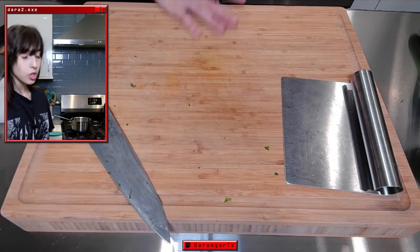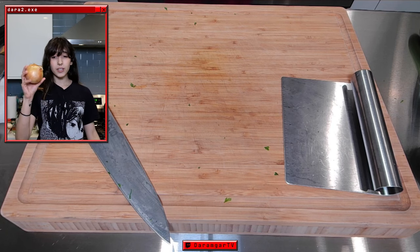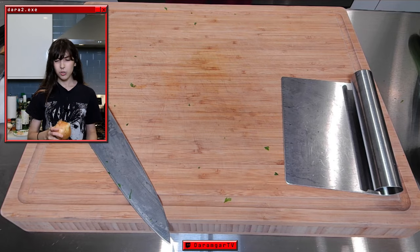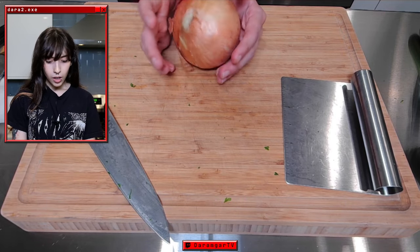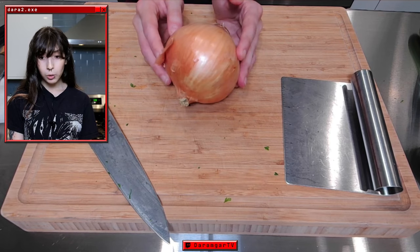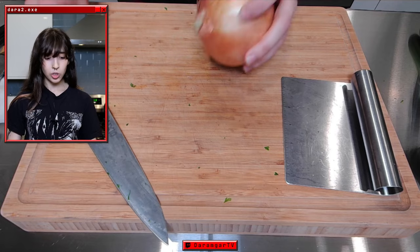So let's come back to my overhead shot. Everybody, if you thought that we did not have enough onions, it is time for onions part two. Okay, onions, I got some onions, let's go ahead and make some use out of them. Now, this is a big ass onion. Do I actually want all of this onion? This is, for all intents and purposes, a medium to large onion.